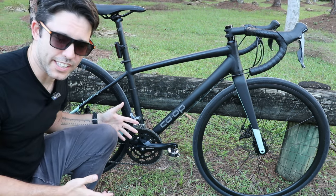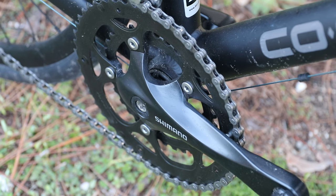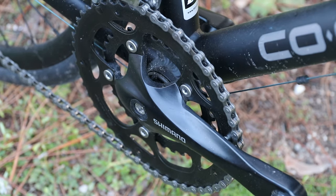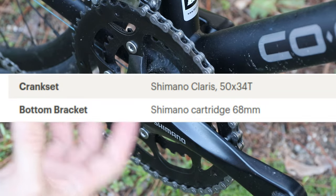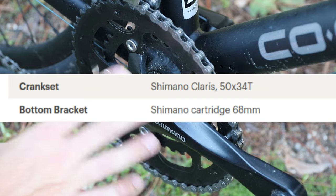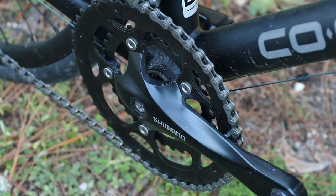We'll talk about how the riding characteristics go in a few minutes. One other thing to mention down here is this has a standard threaded bottom bracket, which I really like. It's no kind of fancy press fit or anything like that. It's a standard 63 or 68 millimeter probably, I haven't measured it. Bottom bracket, threaded, that means you can put on whatever you want very easily. If you want to go one by, you can do that quite easily, I'm sure, on this bike, which I don't think I'm going to do, at least initially.